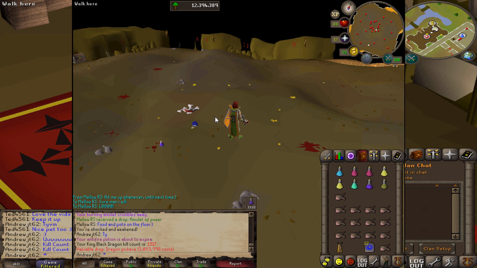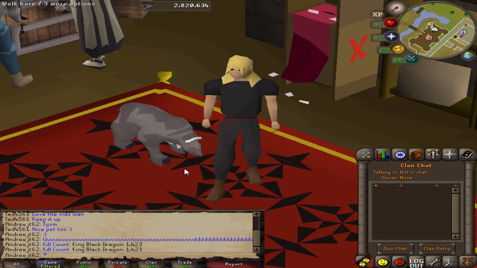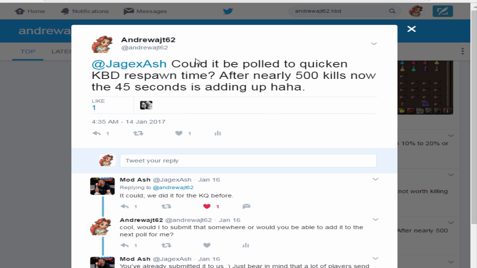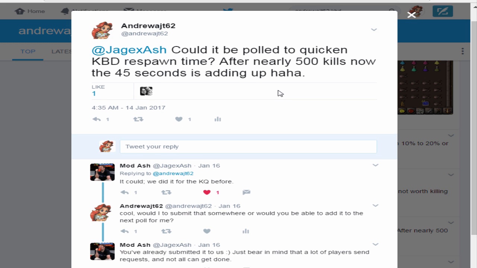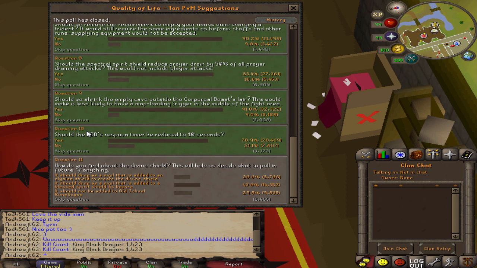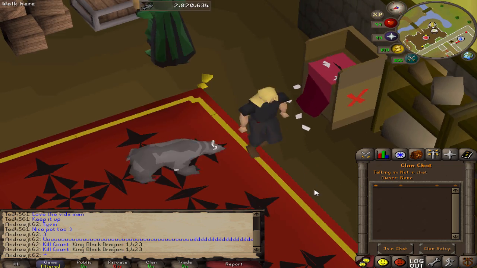And funny enough, I'm actually one of the reasons why this boss is totally worth killing now, which I'll show you guys right now. So back in January, I tweeted Jagex Ash asking about the spawn timer for the KBD. It took 45 seconds to respawn, which was way too long. You just pretty much had to sit around after every kill for a very long amount of time. And he was open to the idea of reducing the spawn timer. And later on the next month, the question was polled, should KBD's respawn timer be reduced to 10 seconds, and it passed. So yeah, that was my suggestion, and it's here.